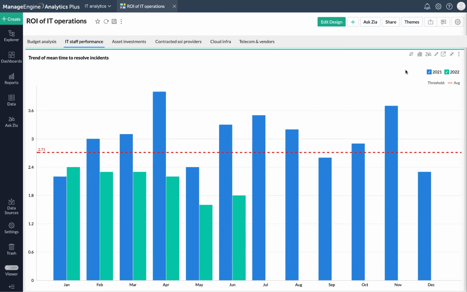With AI-driven insights, technicians can cut down the time taken for root cause analysis by about 70%. Analytics applications embedded with artificial intelligence can perform root cause analysis automatically and pinpoint problems in seconds. The technicians can then go on to resolve the incidents without wasting time on root cause analysis. This saves countless hours of the technician's time and also helps improve mean time to resolve incidents.